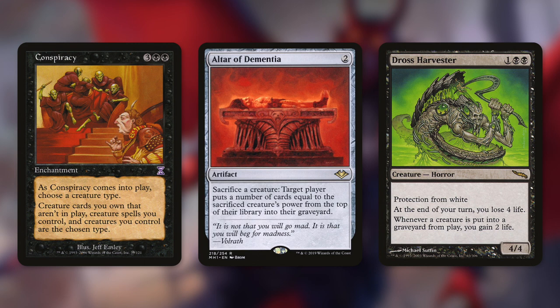This combo specifically is going to revolve around Conspiracy, a sacrifice outlet, and some way to gain you life when creatures die. Conspiracy is an enchantment for 3 black-black, and it reads: as it enters the battlefield, choose a creature type. Creatures you control are the chosen type, the same is true for creature spells you control, and creature cards you own that aren't on the battlefield. So essentially, this changes your creatures' creature types. This is a replacement effect, not an addition. So if you say elf, all your creatures are now elves and they're not anything else.